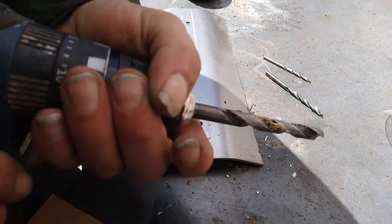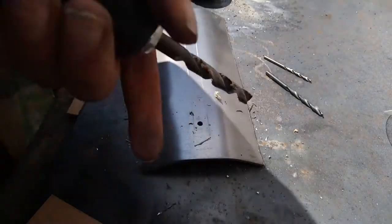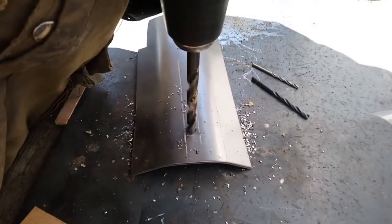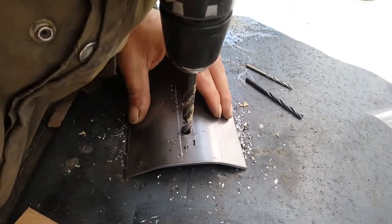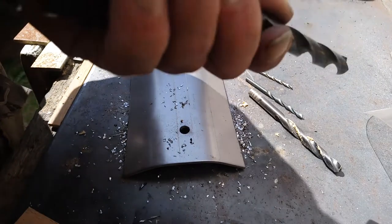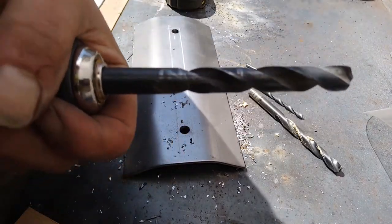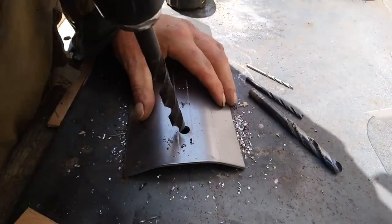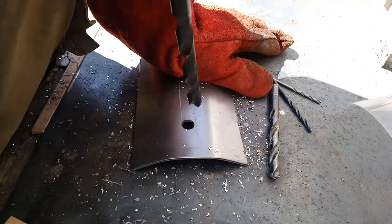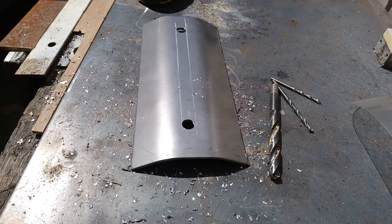I ain't got a good bit, but this is 10 though. I think it'll be alright. And this is 13mm. It's the biggest one I've got that looks sharp. Now I'll cut them out with the angle grinder.